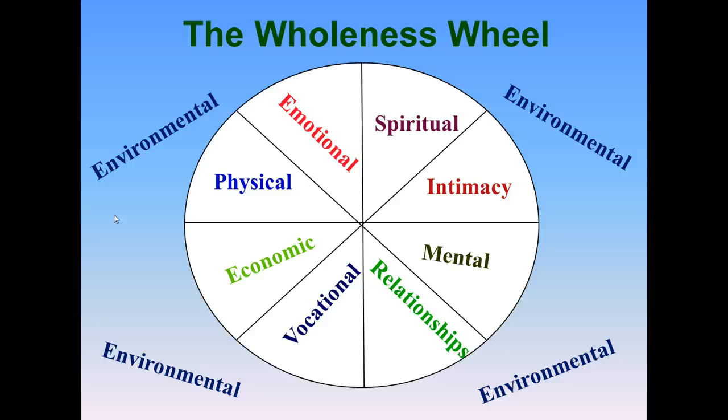Now within the Wholeness Wheel itself, there are several different areas. I'll start here, although they are in no particular order. The spiritual area or domain simply refers to the extent to which the person is or has a spiritual component. That could relate to a membership in a specific religion, or it could just be the way in which the person sees himself or herself as a spiritual being.